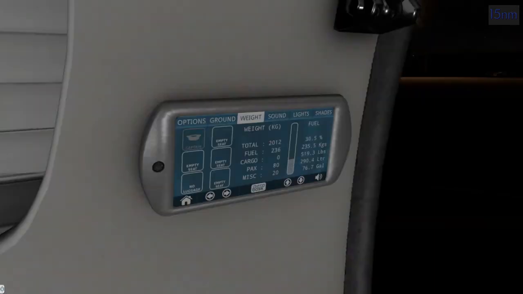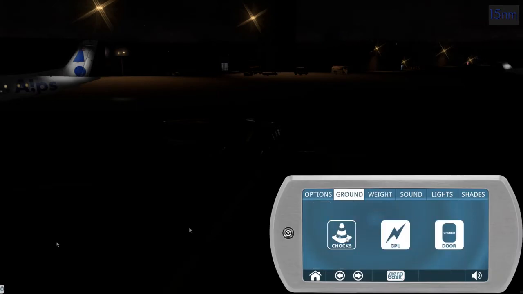So first thing we're going to do is we're going to put our people in. Let's hop inside to do that. And we're going to have an adult there and 3 children and all their luggage and a lot of fuel to get us back. Not quite that much fuel. We'll go about there. So that's what we're going to do first. And then we're going to come back outside, which you can't see, but we'll turn our chocks off, even though you can't see them. But you can't start your engines with chocks on.